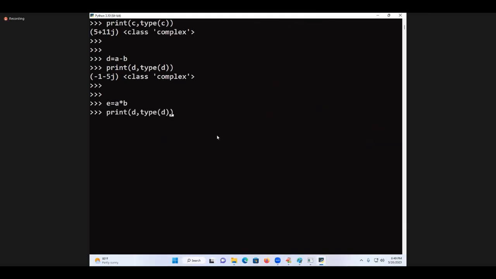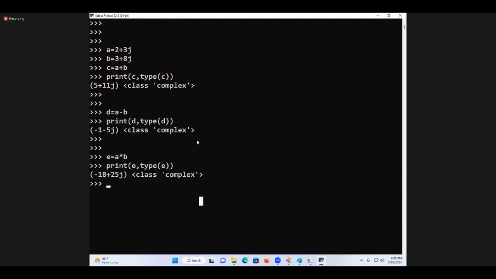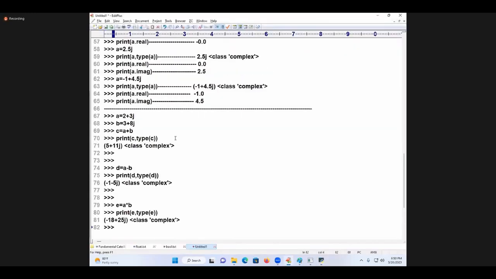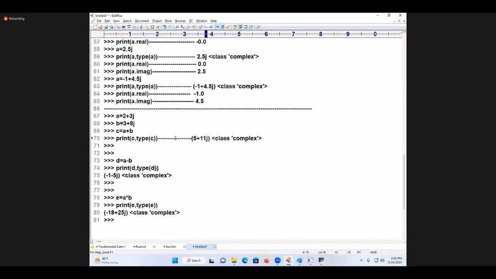Coming back to the point, E comma type of E. Are you getting? Minus 18 plus 25j. What is this type? Complex type. Clear? Right. So like that we can do a lot of operations, students. These operations will still come at the data science level, and NumPy level also, I will explain this. This is a basic level I am explaining. Only one target: first, how to qualify in the interview system test. Next, how to survive in the companies. That is the main target of the class. To do both of them, deep coding standards are required.